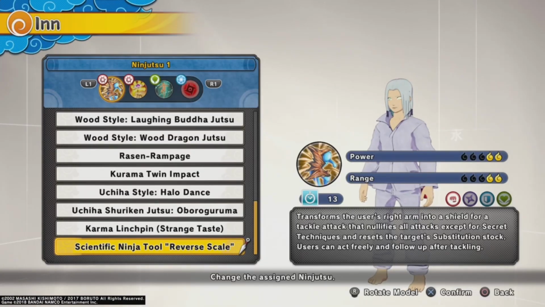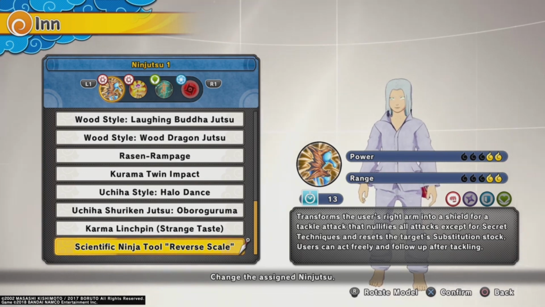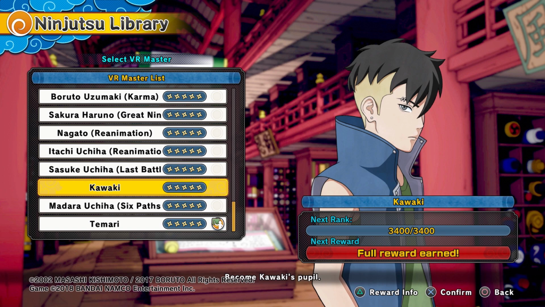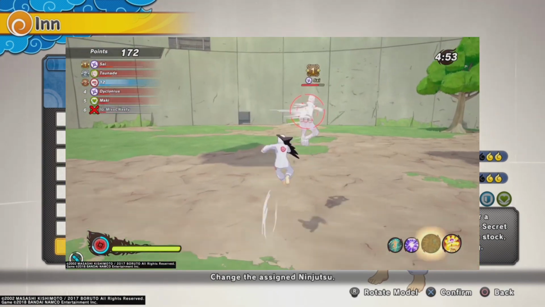Now for the last build, it'll actually be ATK, and with this one, it would basically be Reverse Scale for the first ninjutsu. Now as y'all know, what the hell is Reverse Scale? This is actually Imperial Rise, but they changed the name. New video idea? You can obtain this from the Kawaki DLC. Now it will basically form an armored arm, my guy. So basically it makes your arm made out of armor.